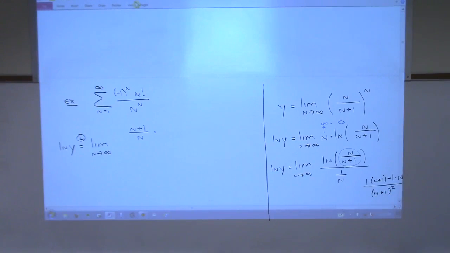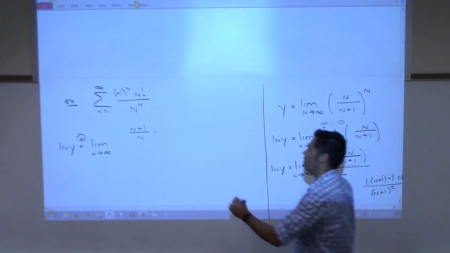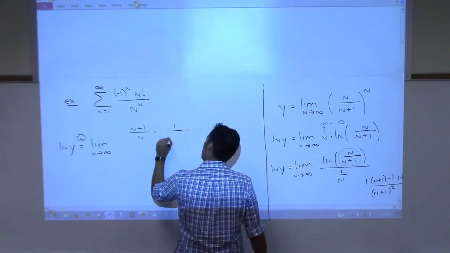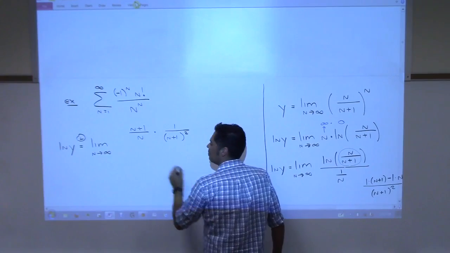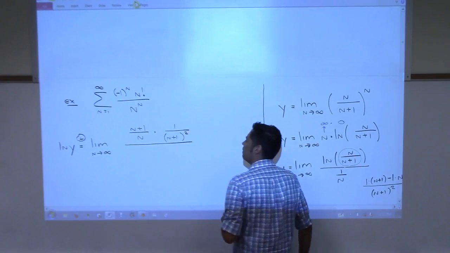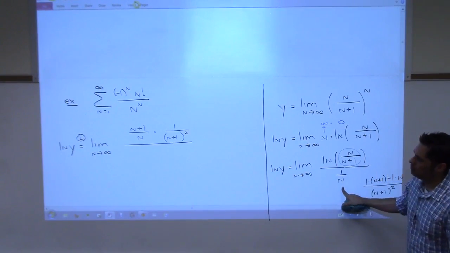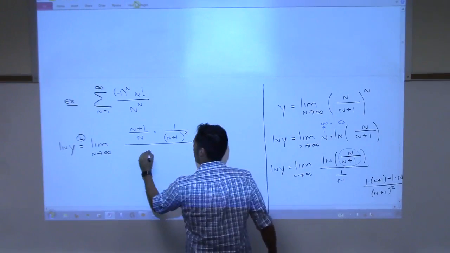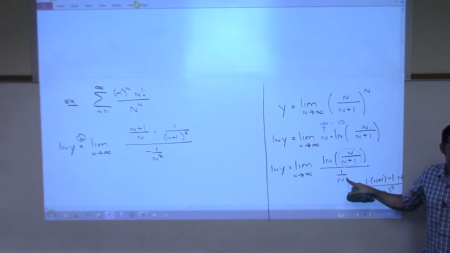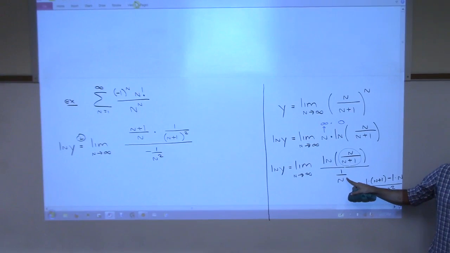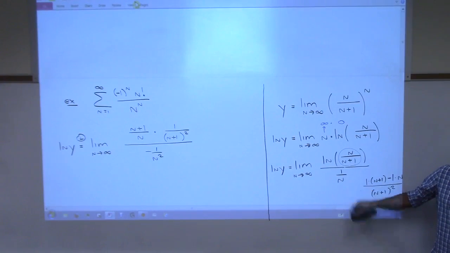Right? What is that? n minus n. I think we just get 1 over n plus 1 squared, right? 1 over n plus 1 squared. Yes? All over the derivative of the bottom, negative 1 over n squared. Right? This is the same as n to the negative 1. Derivative of that is negative 1 over n squared. Are y'all okay?